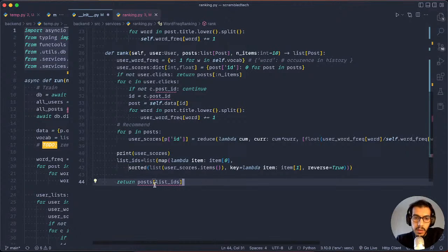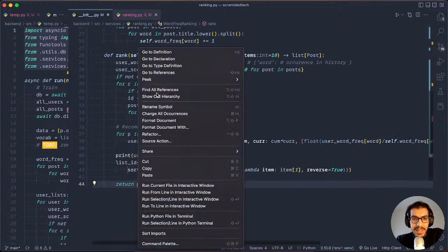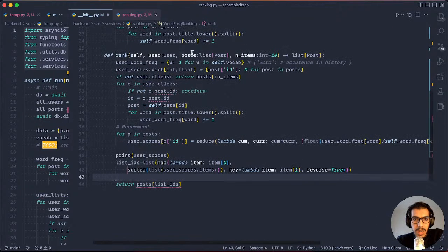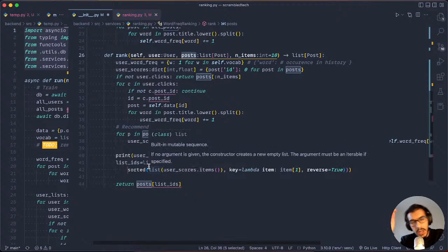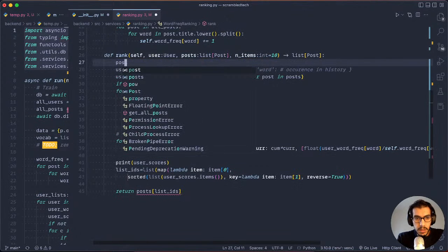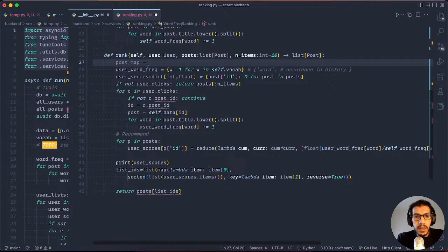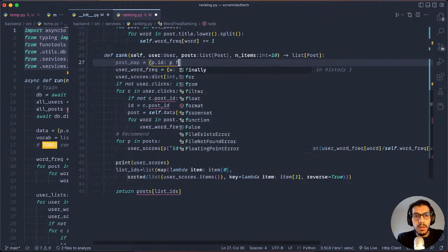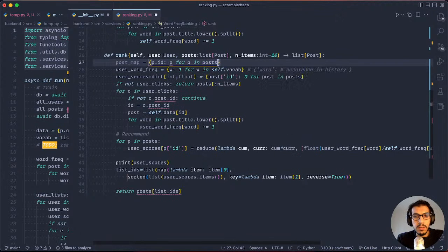I'm just thinking that when the post list is gonna be 500 items, I won't be able to loop through things again and again. So the easiest way to do that might be to do something like this, post map, and say that this is p.id and then post for p in posts, right?